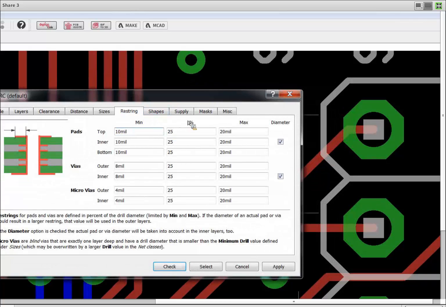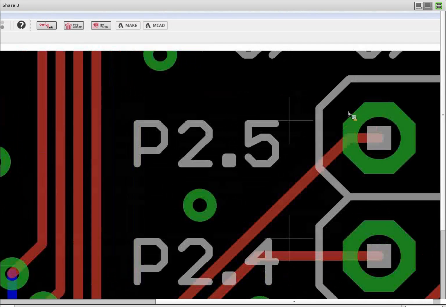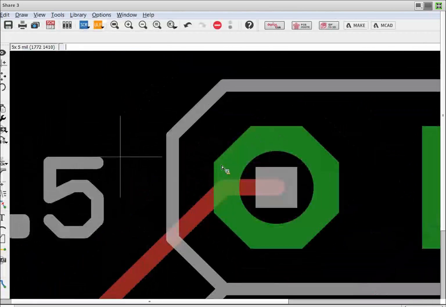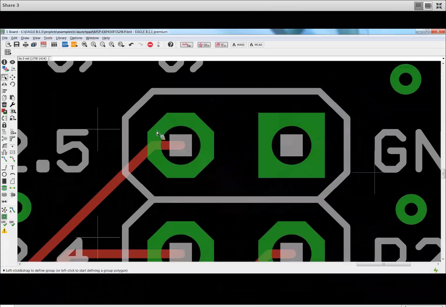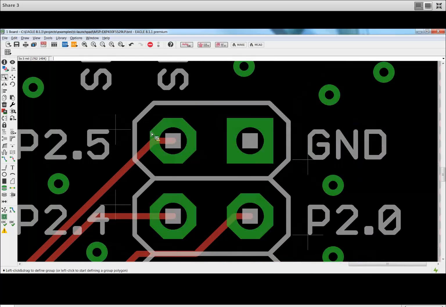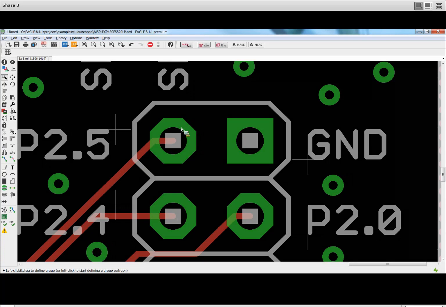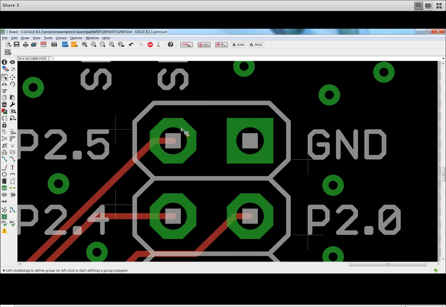This becomes a really interesting conversation because restring calculates. We were talking about this when we were talking about the library. Restring actually calculates how much plating material your pads and your vias have according to the drill size that is going to be used for that pad or via. So don't be confused if you're working on a part in the library editor and you've defined a particular diameter, but when you use that component on the circuit board, the diameter actually ends up being a bit larger. Got that, George? Okay.